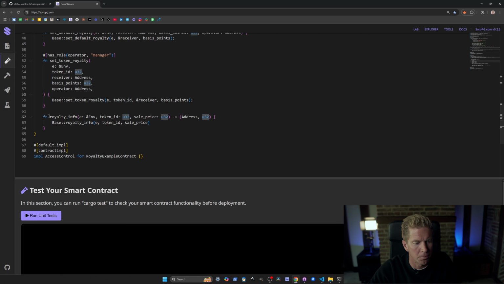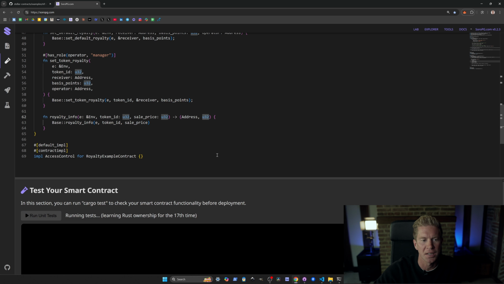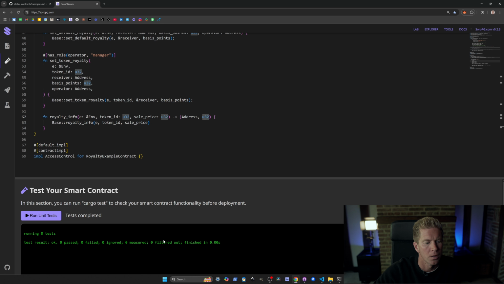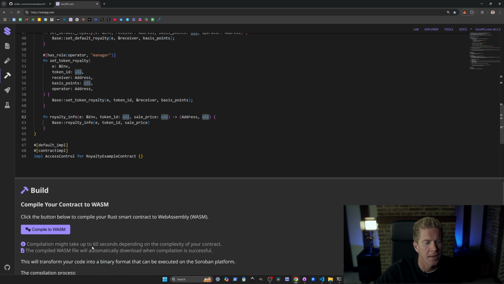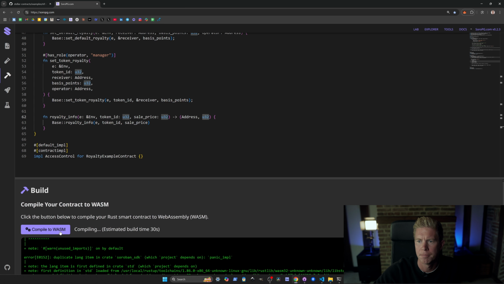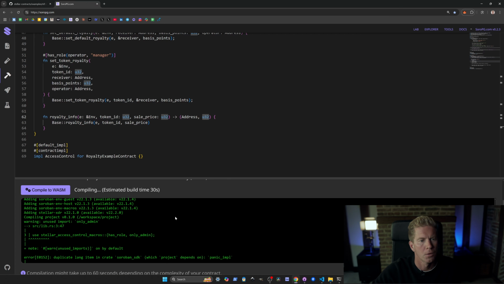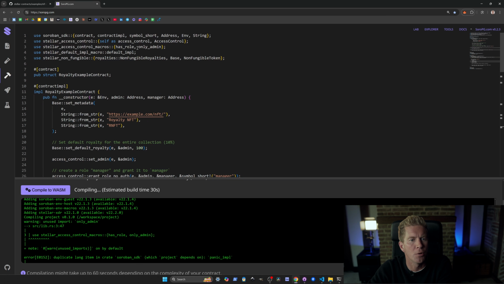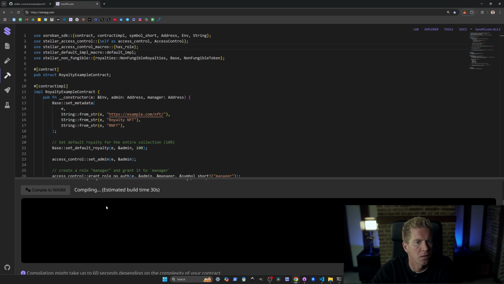Let's go ahead and compile this, run some unit tests. There's not actually any unit tests on this, but it will tell us if there's any bugs in the contract if it doesn't compile. That's all fine. Let's go ahead and compile that to WebAssembly. It's got an issue where we're not using only admin. Let's delete this. Try again.